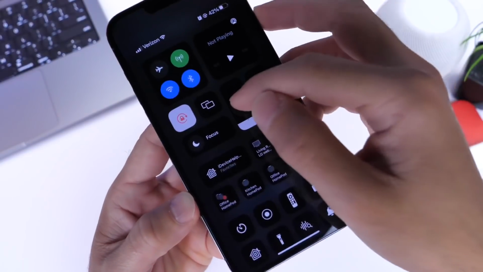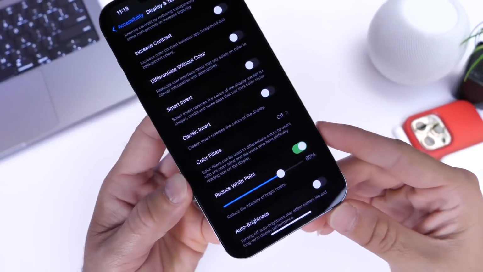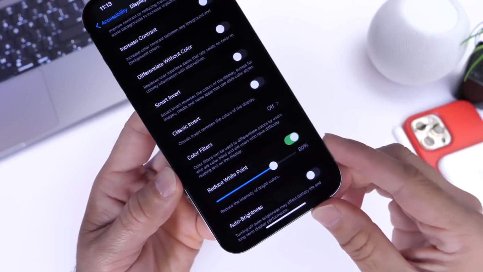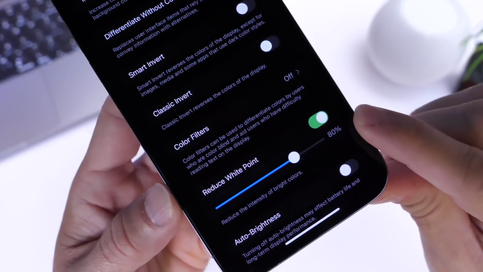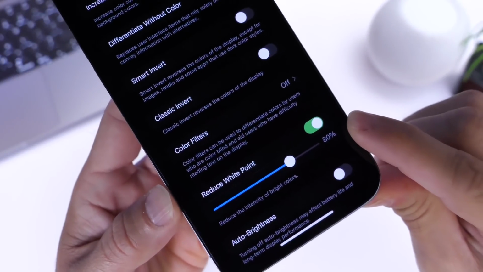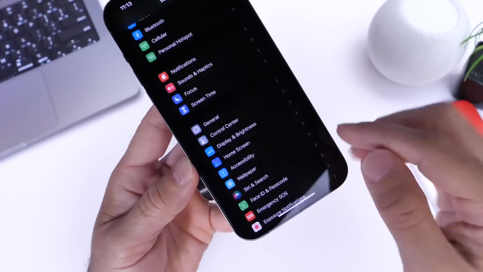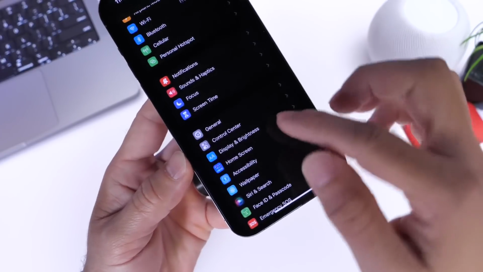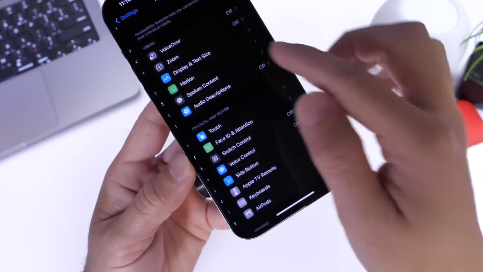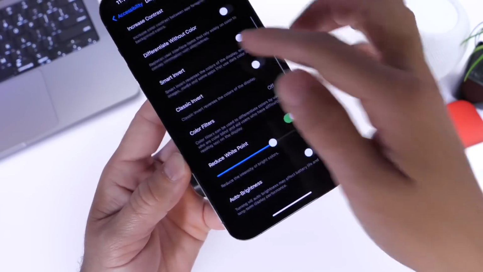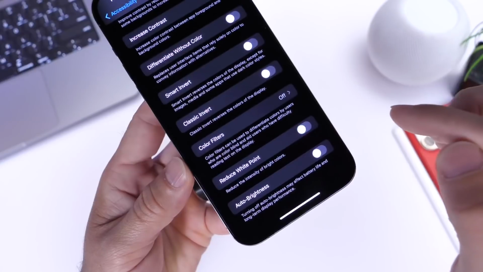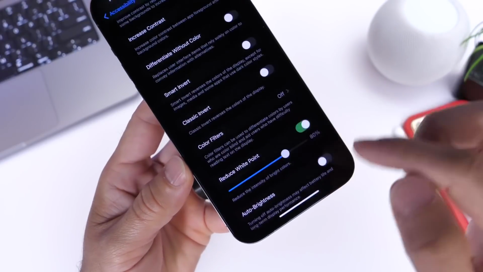As I mentioned, you have to put the brightness up slightly more than you normally would, but the separators are gone. Now, the magic number in my opinion is 80%, so it's not extremely dark, but you can also see the screen and remove the separators at the same time. So there it is, no separators in between the categories. Let's go back into accessibility, display and text size here. Let me go ahead and disable it. As you can see right there, the separators, enable it and it removes the separators.